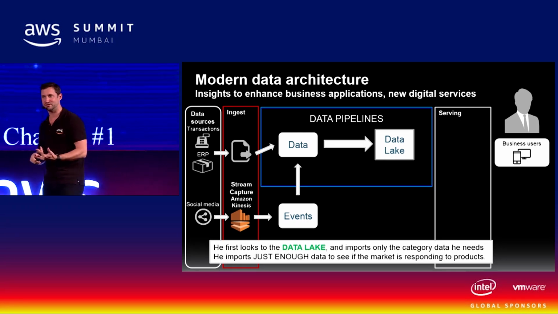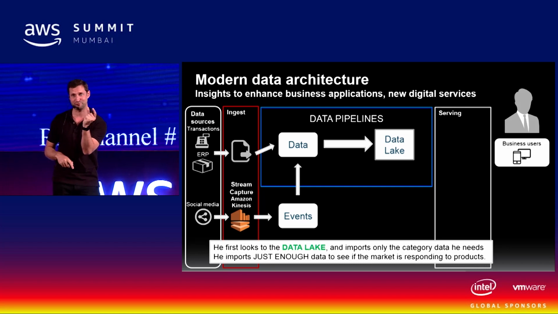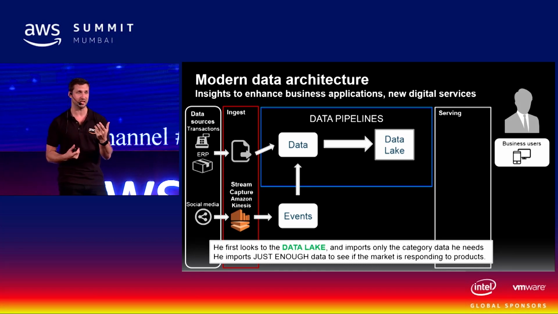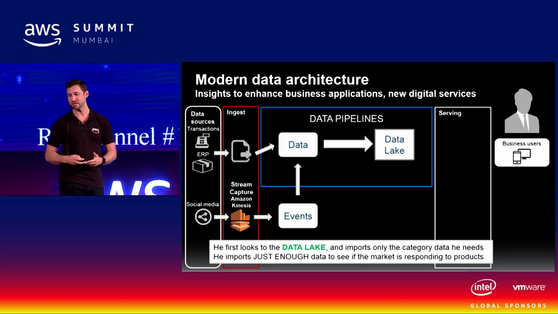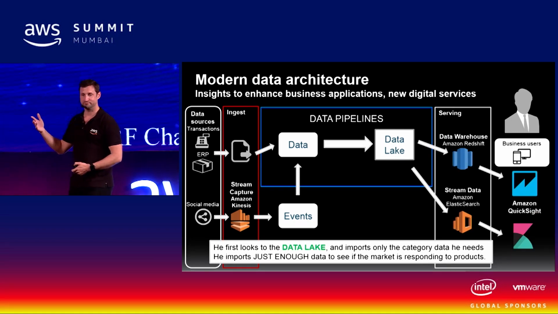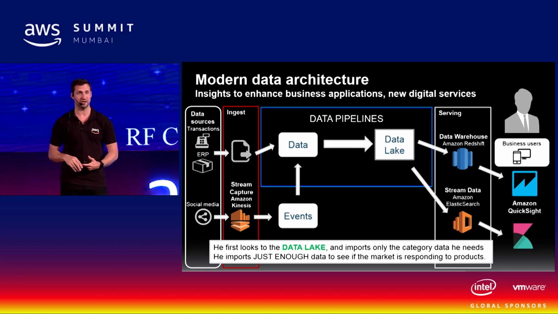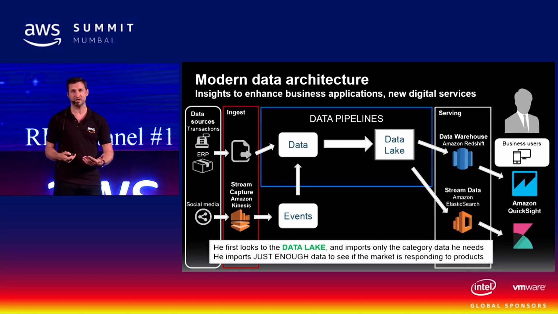Typically they'll run Kinesis streams to capture that data. They may even run a very small 4-node Spark cluster and use the Scala libraries to do some of that data windowing, but essentially packet that and then move it up to the data processing layer. Now he may use, again, a data warehouse for running his reports out through, say, QuickSight. Or he might use Kibana on the backside using Elasticsearch if he's looking at understanding stream data or events that are in flight.